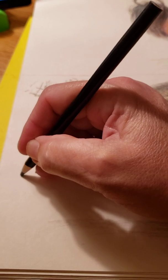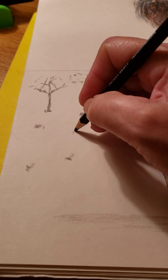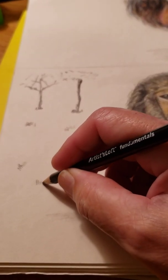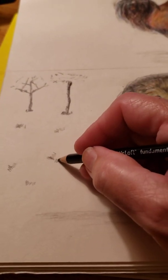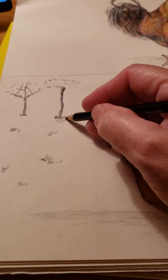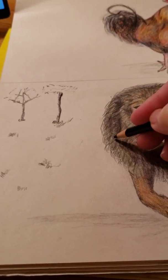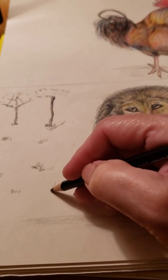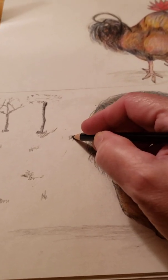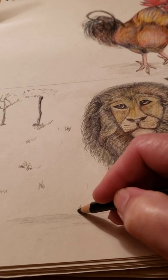And we've got to remember I said about it looking grounded. And we don't want anything like I'm doing here. Line it up two in a row, three. That's not how nature grows. There might be more here, and less over here, more over here. So you don't want to start doing it and end up going straight across. It's easy to do that. Or set a pattern, and now you've got a pattern that people can see. Don't do that. So I'll just start like this and see how it looks.